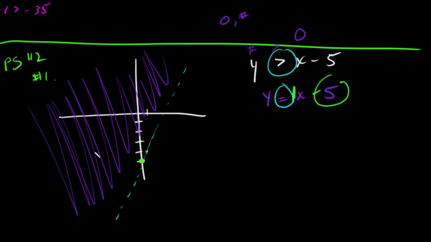So this is what the shading represents. It represents all of the ordered pairs that when plugged in give you true statements. So that means this ordered pair would be a true statement, this ordered pair would be a true statement, this ordered pair, when plugged in, would give you a true statement. And the way you figure this out is by testing. I am going to test the point 0, 0, because it is the easiest point, as I've already indicated. I'm going to plug it in and see if it's a solution. Is 0 a solution? By golly, it is. 0 is bigger than negative 5.